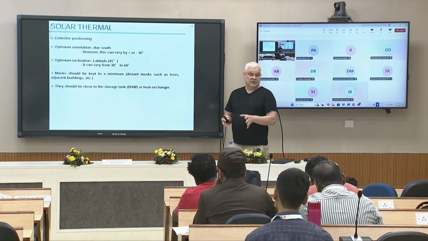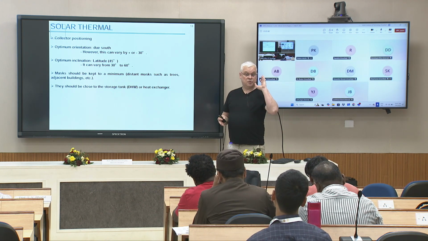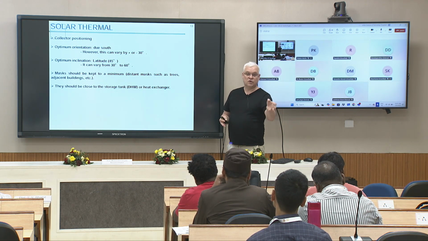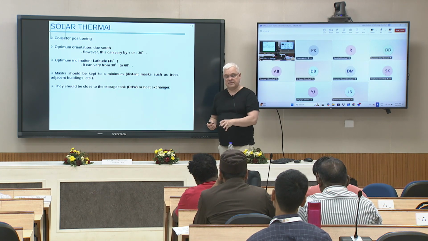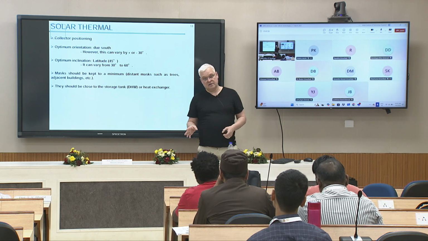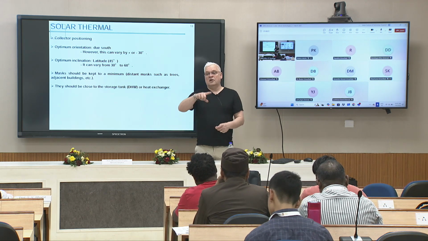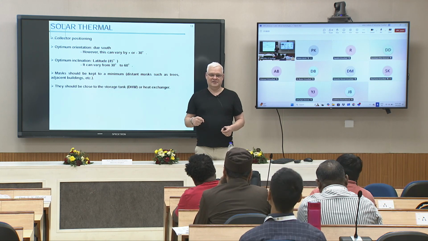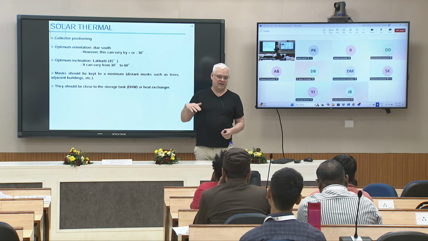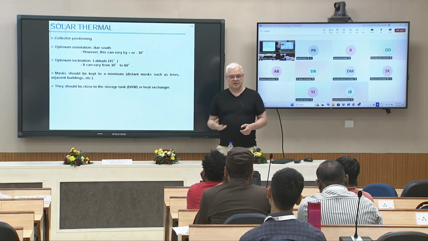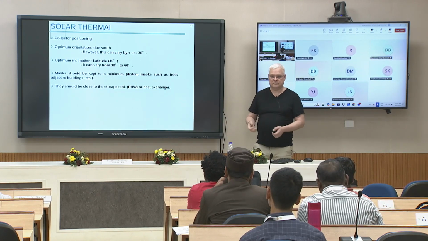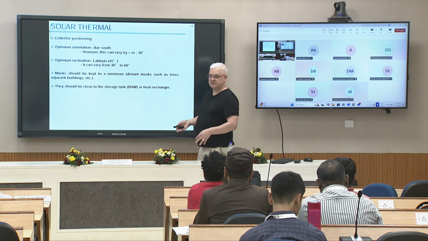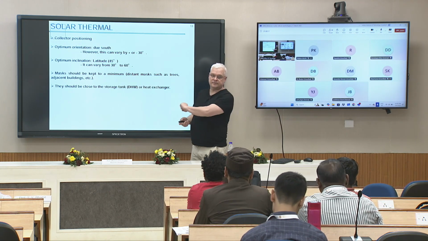What is interesting is whether you want to produce the maximum all the time in the year or at a specific period. If it is at a specific period for a specific need, you have to focus on the position of the sun in this period. Is it high? Is it low? And also the number of hours of sun per day and so on. Never forget the final need.